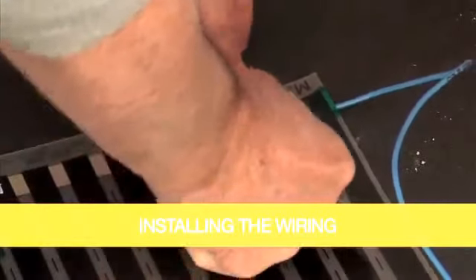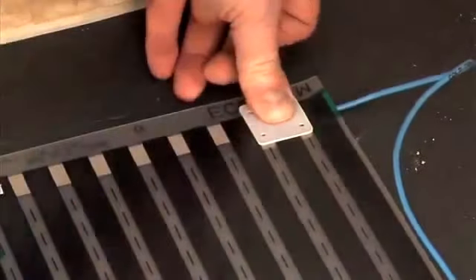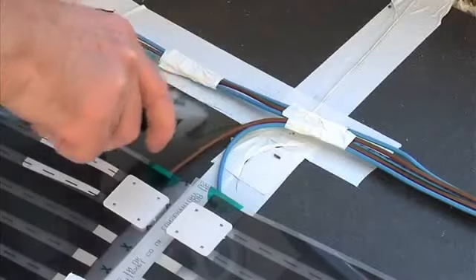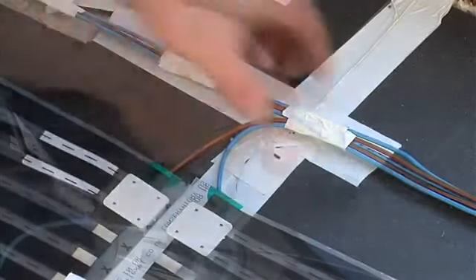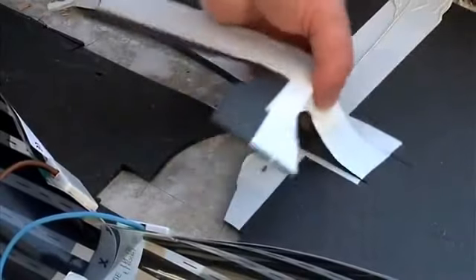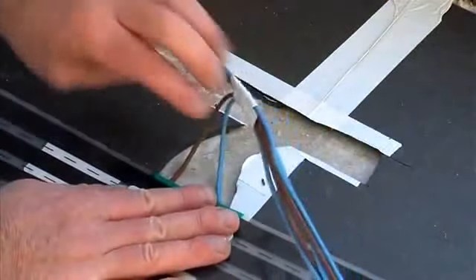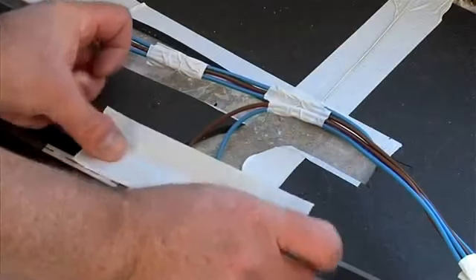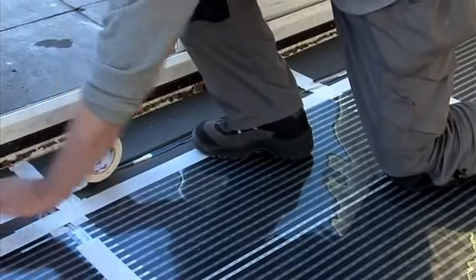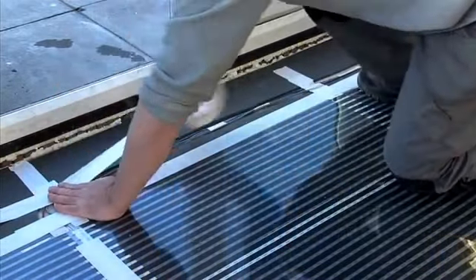Apply light pressure on the cable protection cover to leave an impression on the EcoMaxLite. Remove the EcoMaxLite to allow the cable connection cover to sit flush. The power supply cable should be recessed into the floor by cutting channels into the EcoMaxLite insulation underlay. Run the cable to the junction box via this channel and fix with tape, taking care not to let the wiring pass under the heating element. Power supply wiring should never be installed under the heating element.